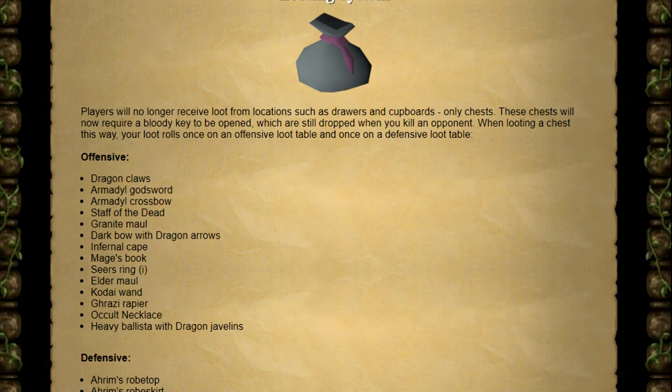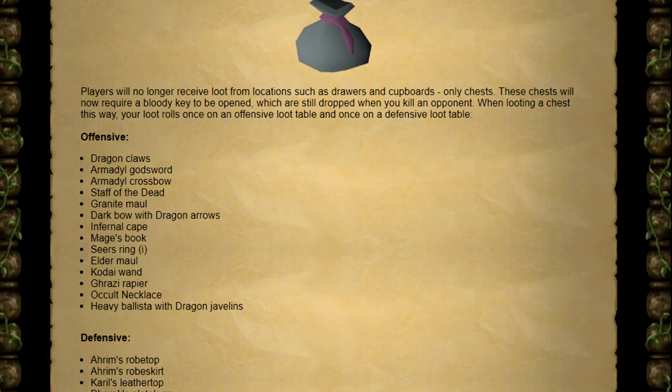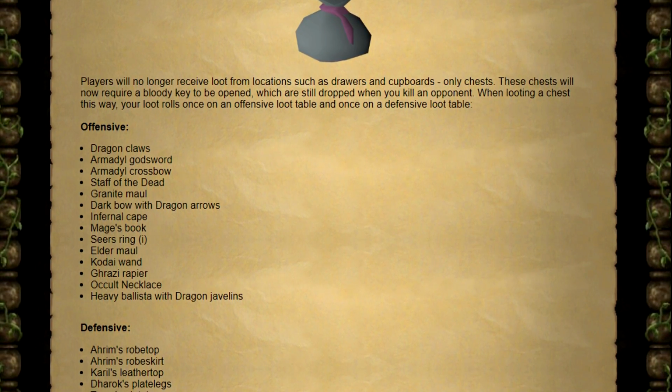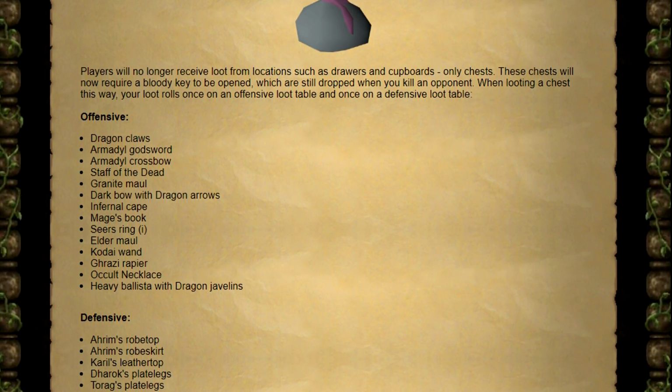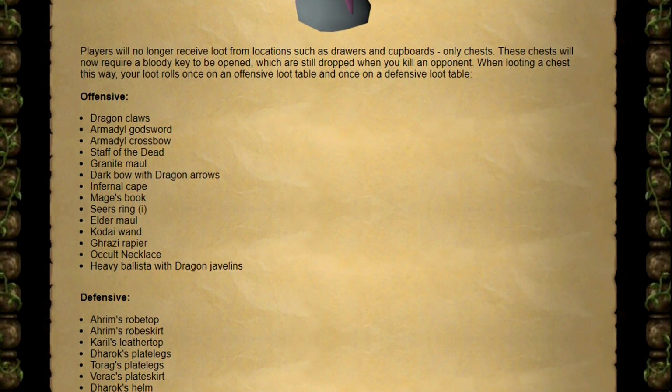So it's really incentivizing PvP, obviously in a PvP minigame. I think this was a better design choice. When looting a chest, your loot rolls once on an offensive loot table and once on a defensive loot table. And once you make it to the final 5 survivors, you'll start to receive bloodier keys as a drop.